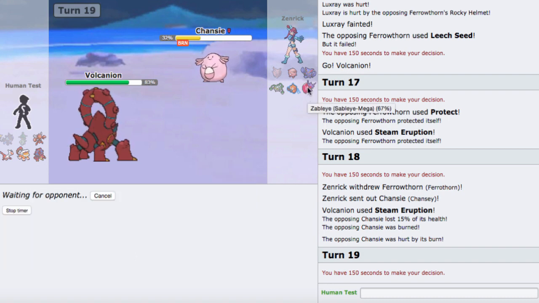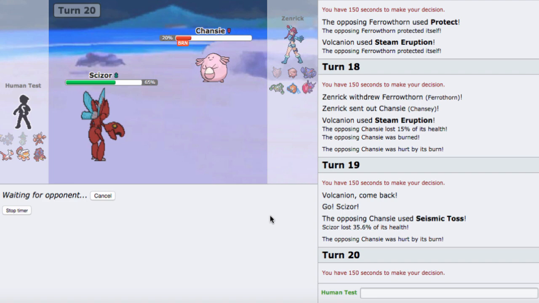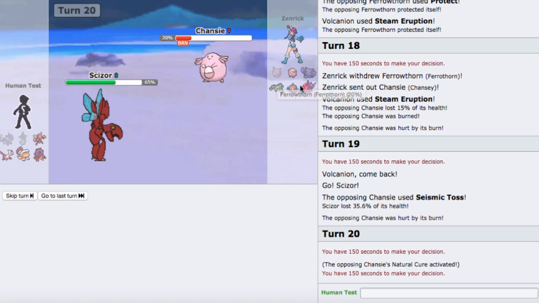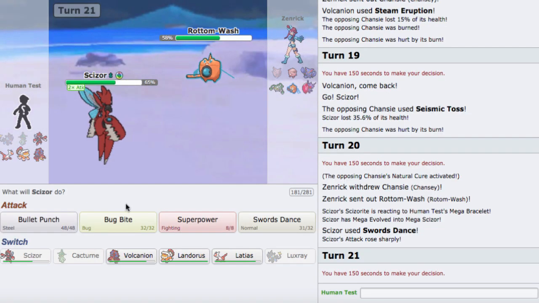Sableye has been significantly weakened. Rotom has been significantly weakened. He Seismic Tosses. We can just SD up. I don't know if he'd save Chansey at this point, but I think an SD will win this game. In my opinion, don't run Stall without Quagsire because a set of sweepers will just win.